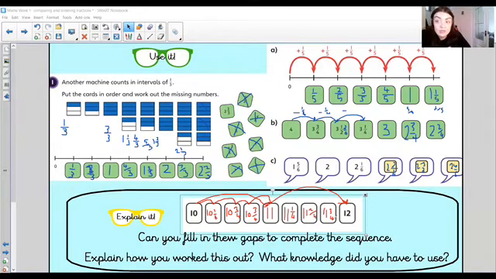You could have even done this in different ways. You could have done this in 8s, and you could have gone up in 2 8s each time, because 1/4 is equal to 2 8s. So there are lots of different ways that you could have done this. That to me was the simplest one, but you may want to challenge yourself if you've got a little bit of time on your hands to see if you could find any other sequences that you could have done to get from 10 to 12. Well done.